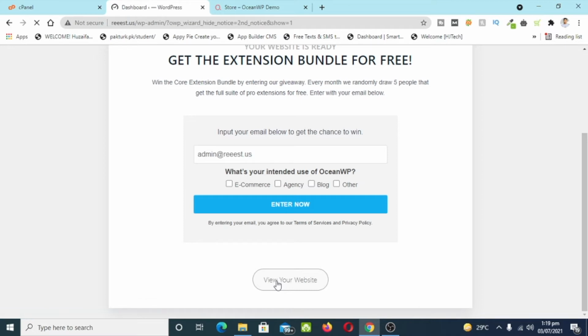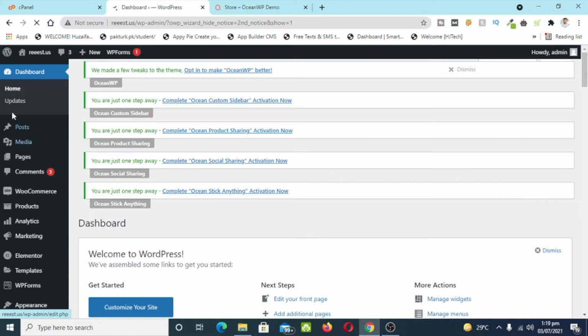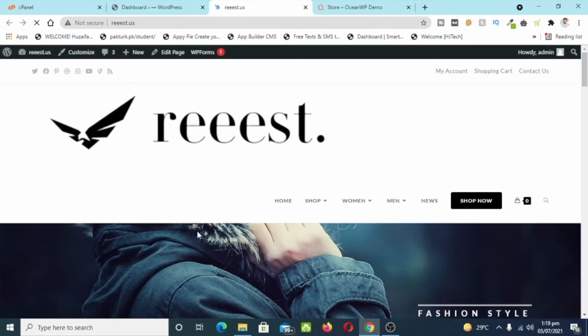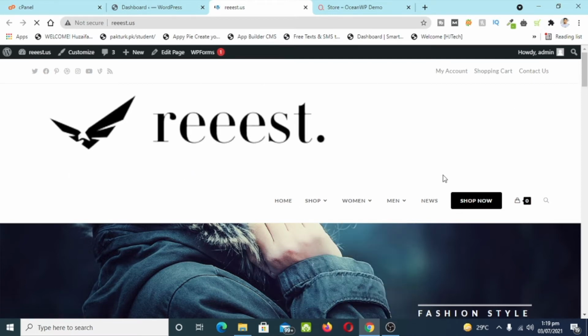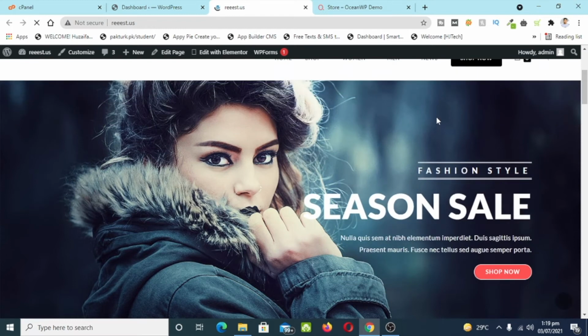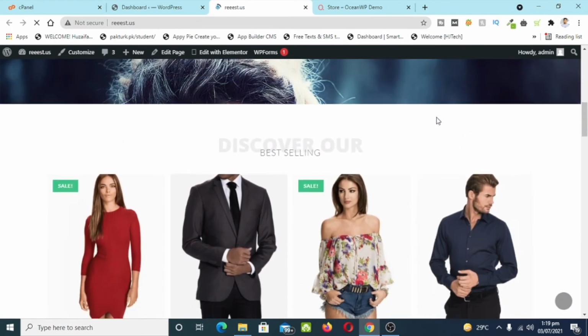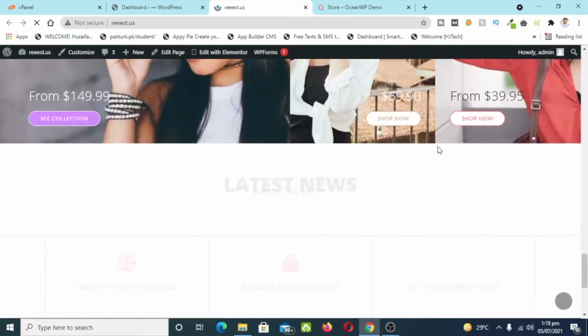Let me show you guys over here. Let's check our site. The logo is not looking that good. I'm pretty sure we could adjust the width and height from this customize icon. We would customize it later, but our demo is just imported successfully.